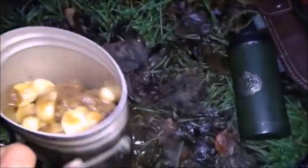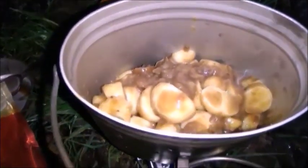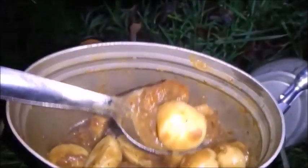The gas cartridges are cold so it's going to take a while. This is already pre-cooked but it just needs heating up - meat and potatoes, you can't go wrong. The last four days have been absolutely miserable camping, just rain rain rain. I've camped in wind, in snow, in ice, but just dark nights and this miserable drizzly rain - it is a miserable time.